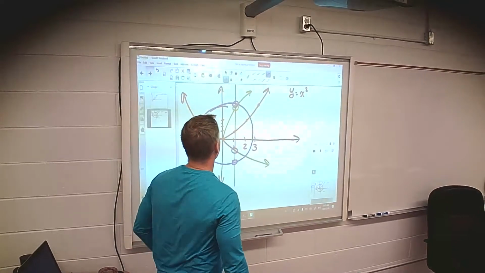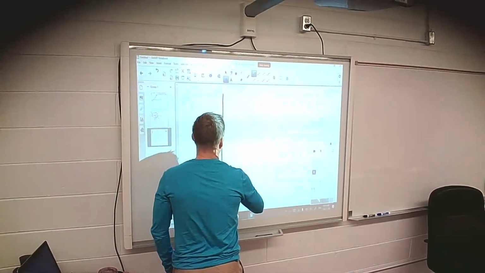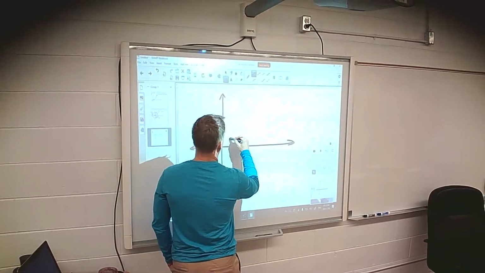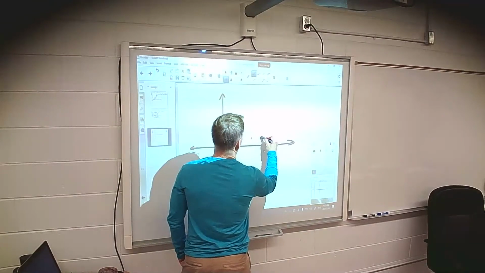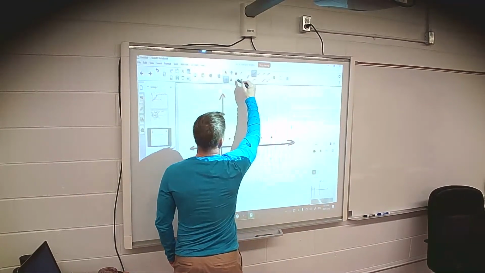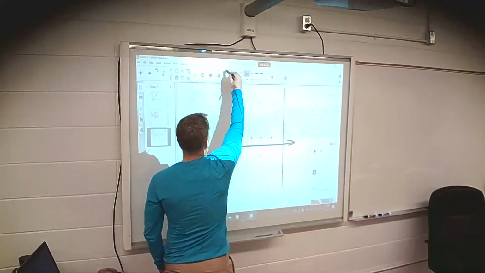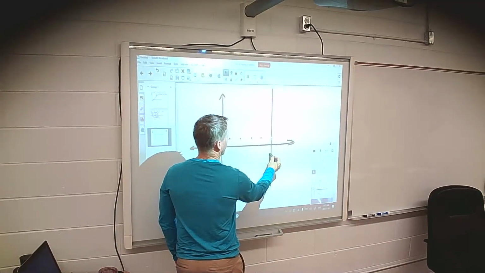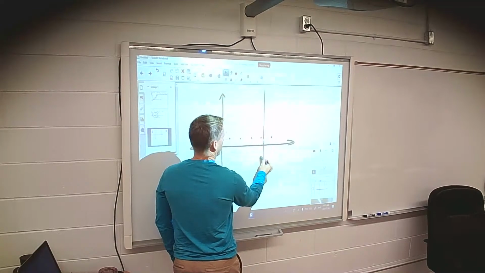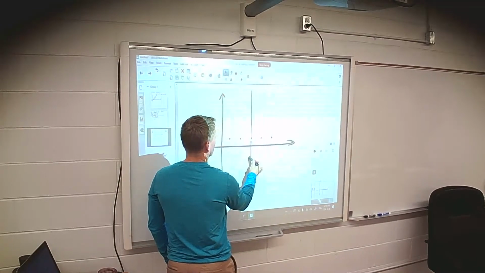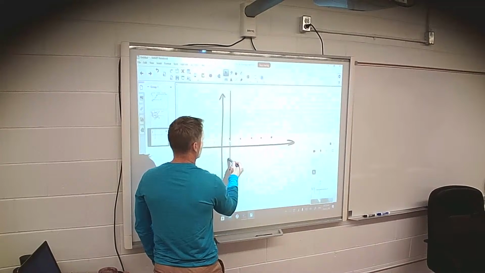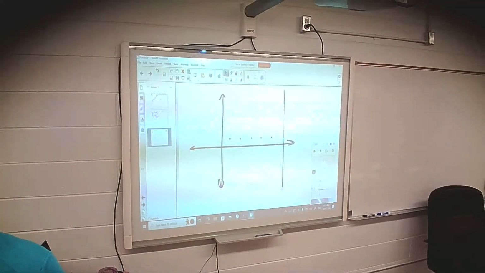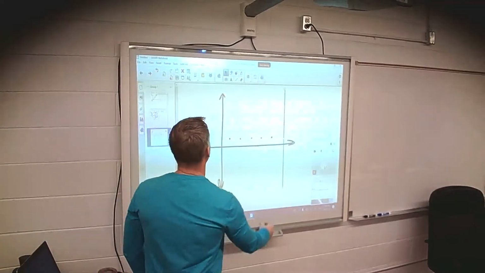Now watch this. Here's another one, and you're going to spend some time today doing this. But watch what happens here. What if I have dots? Same idea, same principle. Take a line, draw it through. How many dots does it hit there? 1. How about there? 1. Here? 1. Here? 1. So in every case, you only hit 1 dot, right? Therefore, it's a function. But what if I had this?